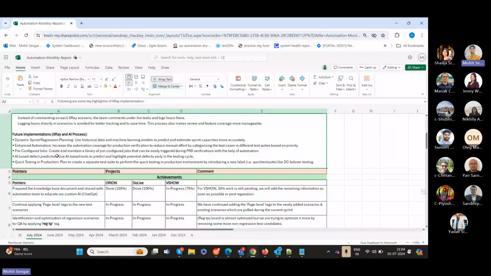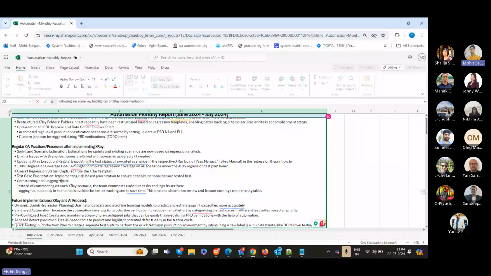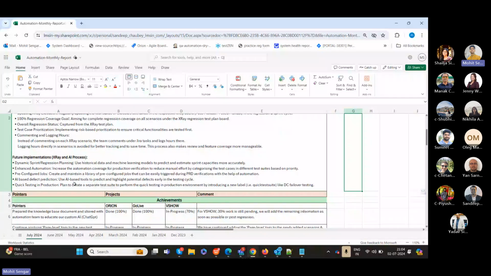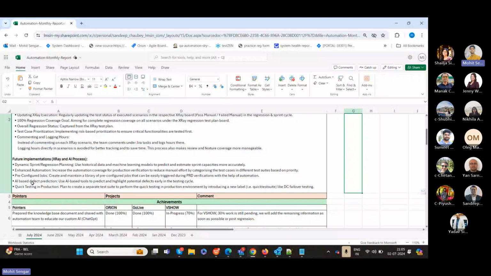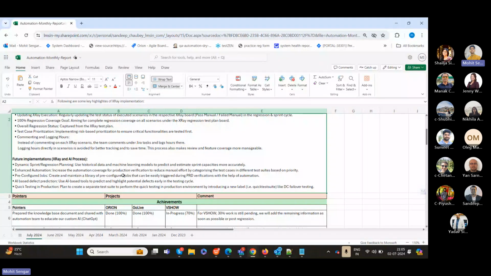We are using the test cases mostly with the AI, and for this we also do custom jobs. Based on that, we can pre-configure multiple jobs, such as production for EU and DC failover that we are talking about. We can start and continue doing these two or three jobs and utilize the automation more for the manual work.